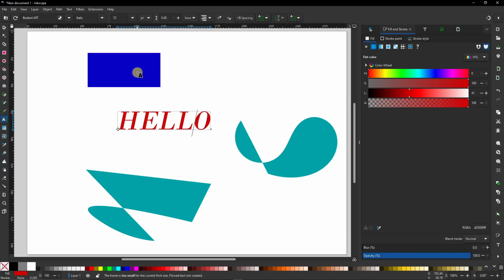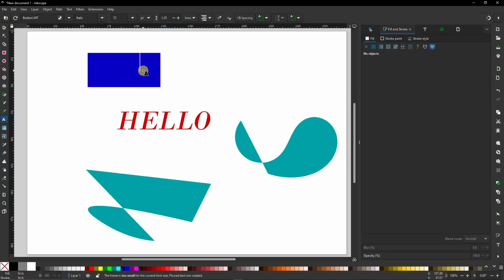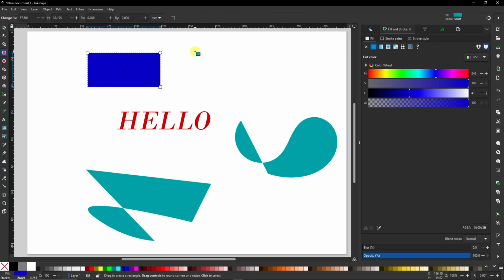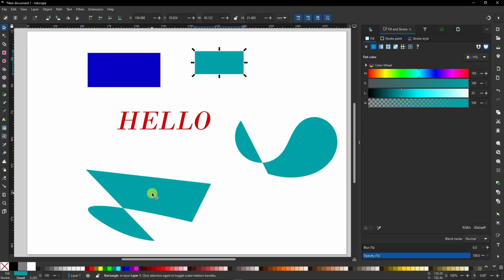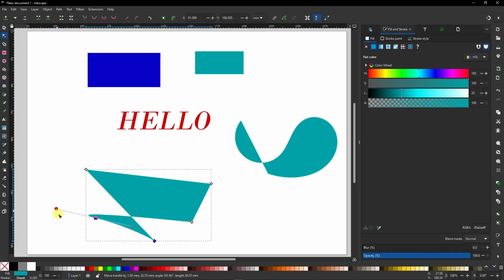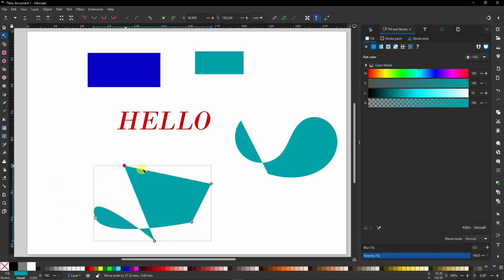If I double click right now on a square, let me just go back on pointer. If I double click on a square, I can open a new square. Easy as that. And then on this one, if I double click, I'll open up the nodes, wherein diamond is edges and square are the arcs. So if I just click on it, I'll edit it as I may. I can mirror it, I can move it, I can enlarge it as I do please. That is how powerful this Inkscape is.